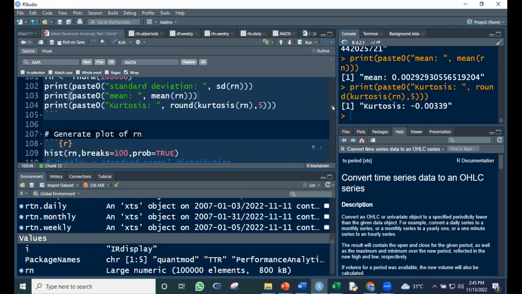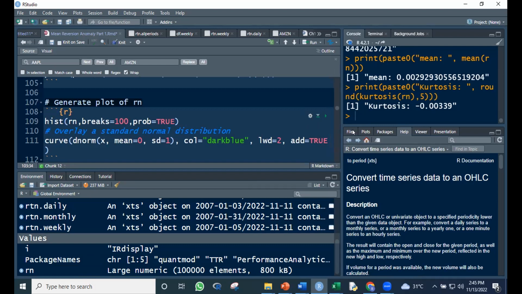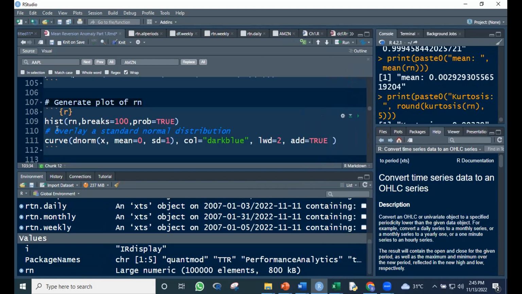Okay, tapos i-plot natin to. Okay, so histogram. So this is the function hist ng Rn. I-break natin into 100. And then with probability equal to TRUE. Then isama natin yung density plot, itong curve na to, no? Of your x with the mean equal to 0 and standard deviation equal to 1.